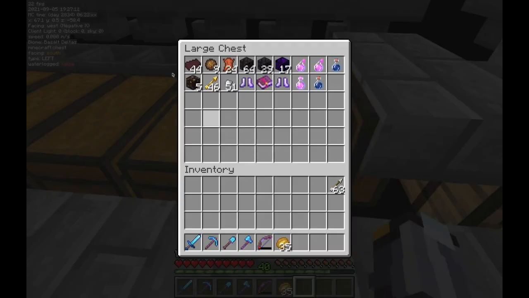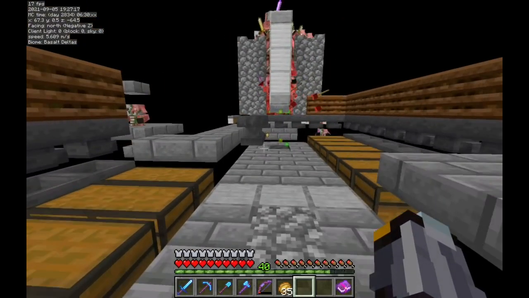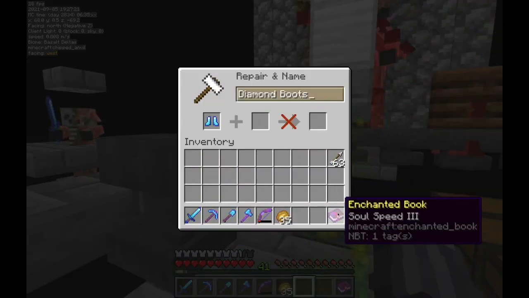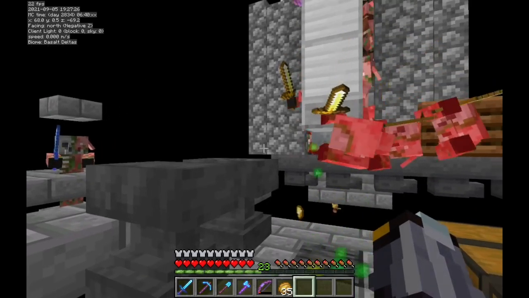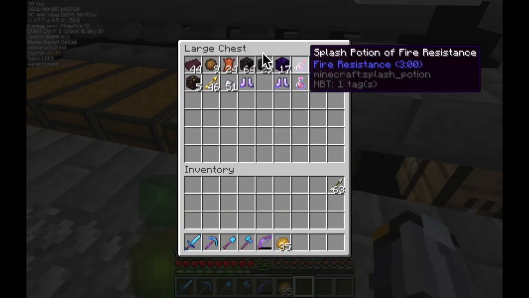So I've not used a lot of it, but I've still got quite a lot of things already. So already got soul speed 3. Actually, that's something to add to my boots. Let's go ahead and do that. Nice, we have soul speed 3, which we can use very intermittently because we don't have much soul sand. Anyway, so we get all the drops now.